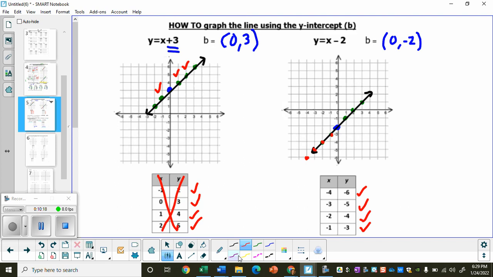Now, while we're looking at x plus 3 and x minus 2, I just wanted to review in purple off to the side because I don't want you guys to forget. If it was x times 3, if it was proportional, proportional graphs always start at the origin. And this coefficient, it's not a 1. See, it's not a 1, it's a 3. So that's when we did the staircase 3 over 1, 3 over 1. Or down 3, back 1, down 3, back 1.